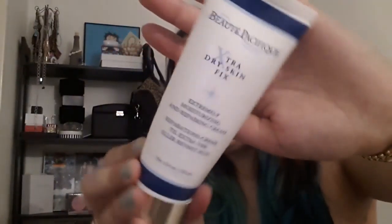The next thing is actually one of my favorite products — or used to be — and now I don't know how I feel about it because it's really expensive. This is a Beauty Pacifique Extra Dry Skin Fix, an extremely moisturizing and repairing cream. This is what the packaging looks like. It is supposed to be a hand cream for extra dry skin and I really like the formula. It has 120 milliliters in it but it is really expensive — around 300 to 400 Swedish crowns.